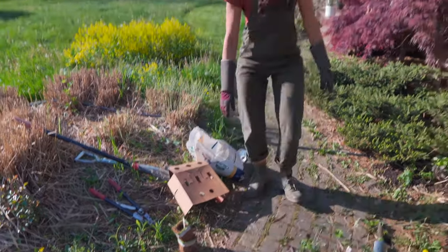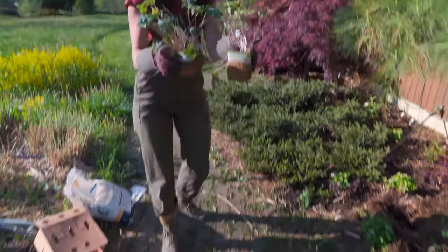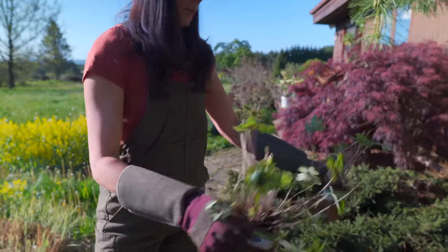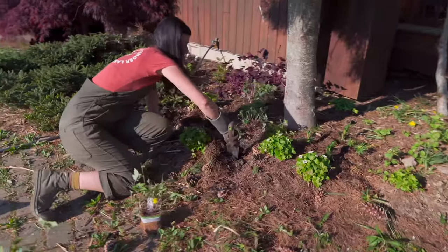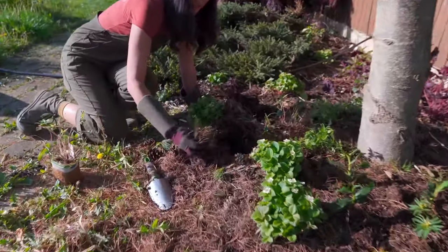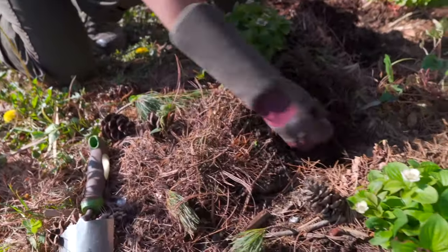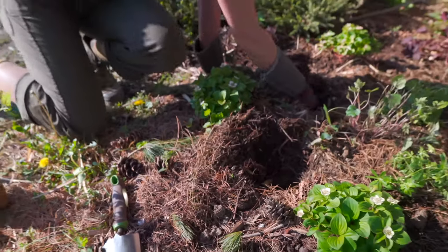Up as I go. Gardening can be messy. I have my last two foam flowers right here. I already got holes. How did it go? It went really well, especially around here. Oh my gosh, all this pine mulch. Look at this. It's like 3 inches of duff. It's so nice. And then you get our regular soil down below, which is a little clay, but very easy to dig around here.